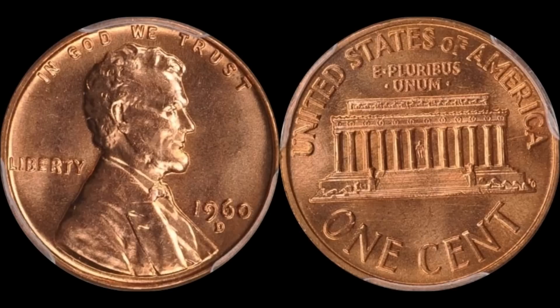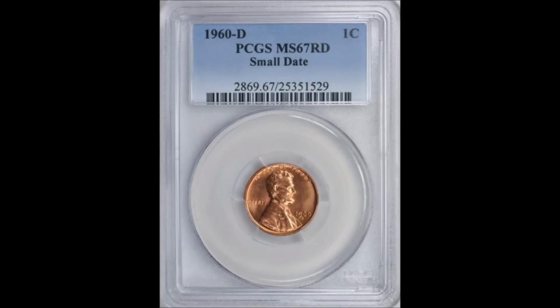So let's jump into the 1960D small date. Again, using the six in the date as your main diagnostic difference. The tail is shorter. Again, it shares the same mintage as the large date at 1,580,884,000 pieces. Grading wise, the top grade is Mint State 67 Red, in which 35 pieces were assigned that grade by PCGS. As far as the top sale, this one is a coin that sold on David Lawrence Auctions back July 26 of 2006, so it's quite a bit of time ago. This one was a Mint State 67 Red, and it sold for $3,278.